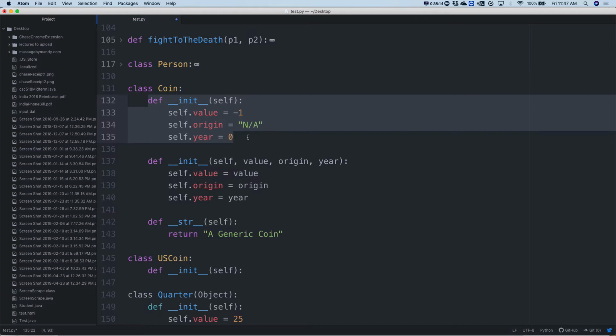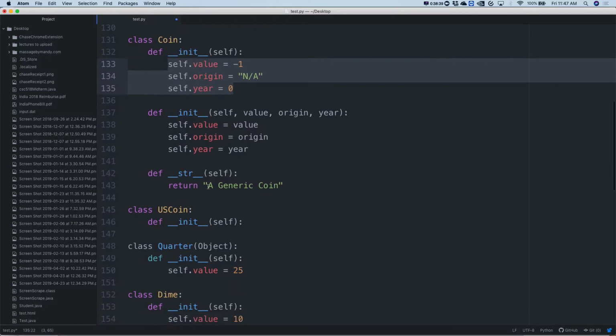Make some sense? What I've done here is basically said, look, if somebody calls a no-argument constructor and they want to make a coin for some reason, I'll go ahead and populate those core values with effectively default nothingness, to make math work or something like that. Okay? So that's my coin.